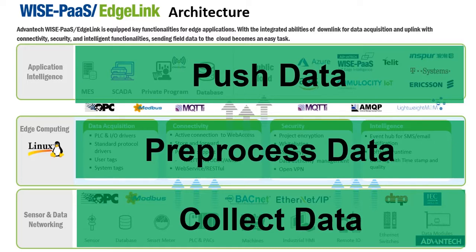And then you'll see here in the middle layer, we can pre-process that data coming from those sensors, either to scale it from raw values into engineering units, or to perform logic manipulations, even a full-bore soft PLC product that exists on one of the variants of the EdgeLink products.